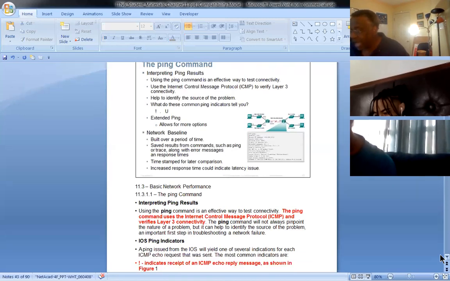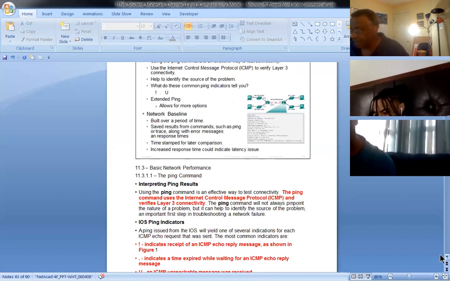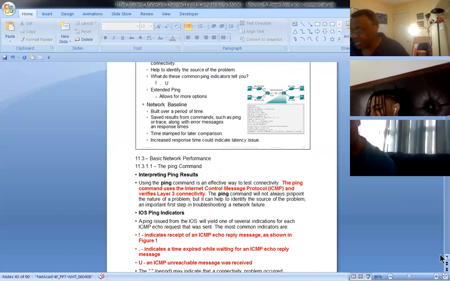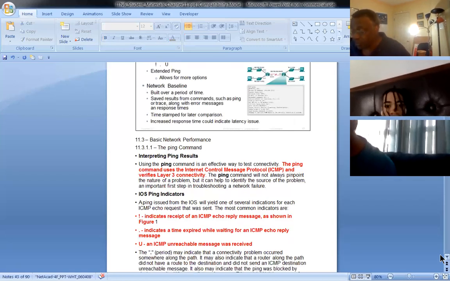These things you may be asked. Whenever you send out a ping from your IOS, from a router or from a switch, you're going to get one of 3 indicators back.